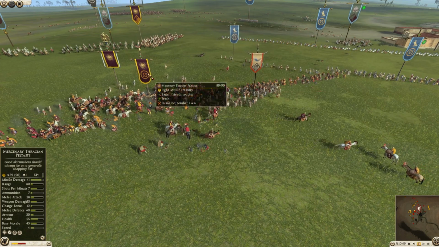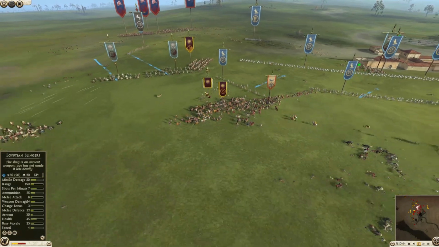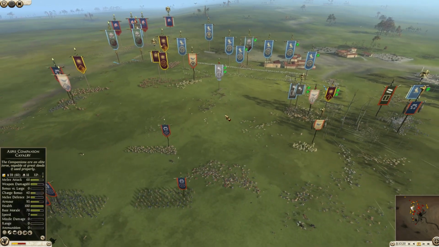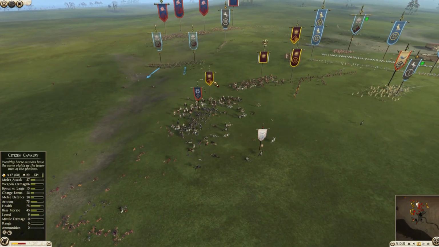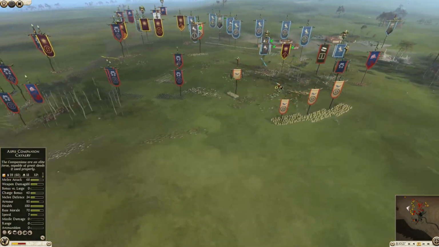This guerrilla spearman broke all the way through. Again, mercenary peltist will do okay, but the bigger problem is my general comes under some fire back here, and I need to retreat him, and I will shortly, but that was an unfortunate mishap on my part to allow some of that damage. But again, look at the Thracian peltist over here, still managing to pick up a few kills. Citizen cavalry being pursued. So I'm starting to feel the pressure here from this flank.